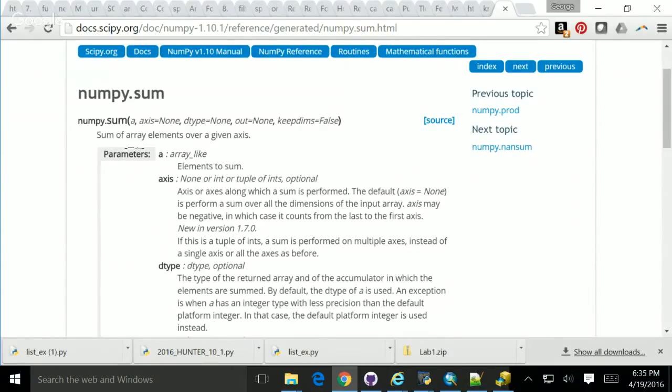There are some options that we're not really going to talk about right now, but if you wanted to get into it, you could look into that more. One of them is the axes. So let's say it's a multi-dimensional array, and you wanted to sum it across one of the axes, you could do that. In our case, we have an x and a y axis. You sum it across the x-axis, you get the sum of all the columns of the data. I don't know why you'd want to do that, but there's definitely applications for that in other fields. Okay.